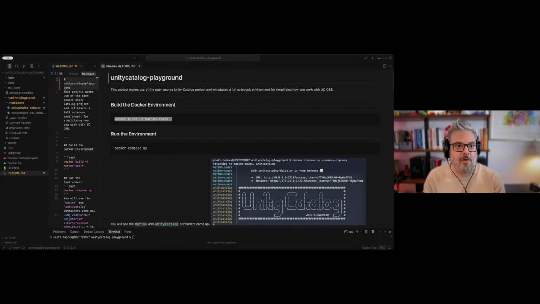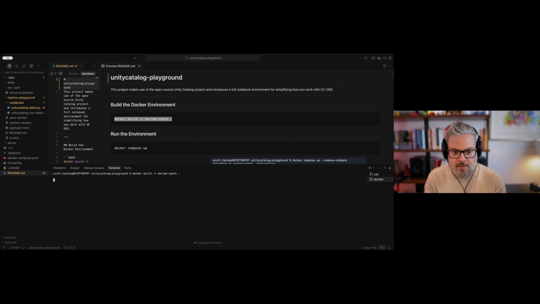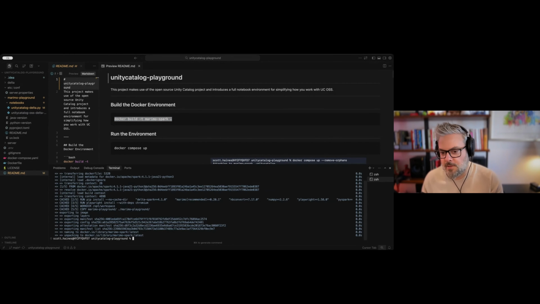So let's open up a new terminal, get that opened over on the bottom. Let's run the build. Make sure that Docker is running as well, otherwise this is going to fail because there's no Docker locally. If you don't have Docker installed, you're going to need Docker Desktop. Or for me, I use Colima, which is the Docker alternative. So we've got everything built.